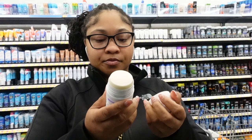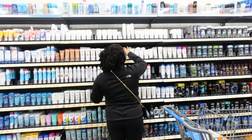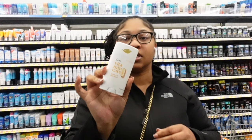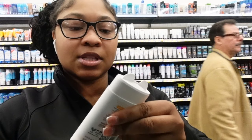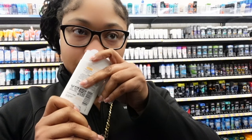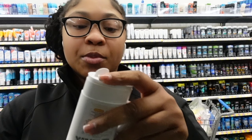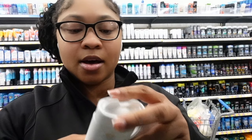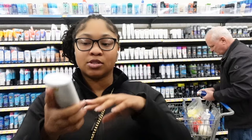This is the coconut and vanilla one. I'm not gonna lie, that kind of smells like the cocoa and shea, and I'm not super impressed because I already have the cocoa and shea. And then this one is the peaches and shea butter — oh that does smell good! It smells straight up like peaches. I feel like this could be a great scent. When I pair my deodorant, I wanna make sure my deodorant is giving that scent, and this is giving more of a tropical scent. Coconut and shea and raspberry rose does not give tropical — this does.